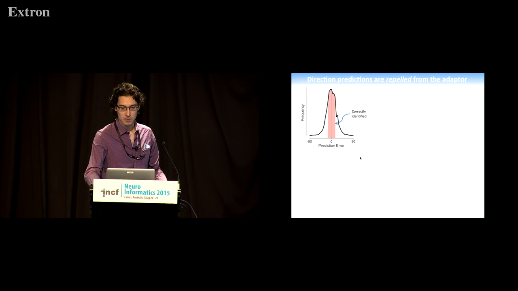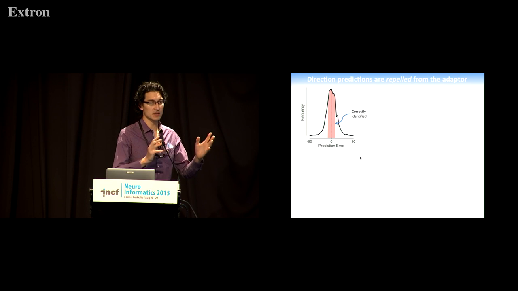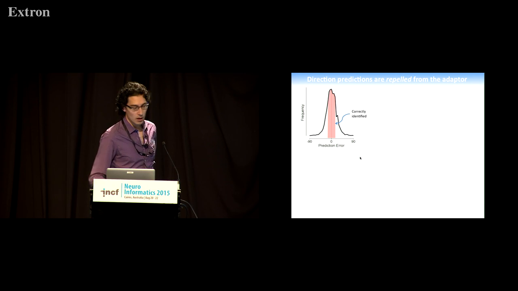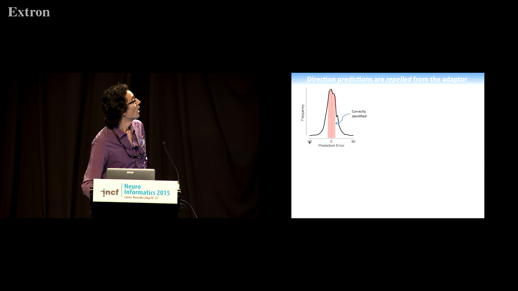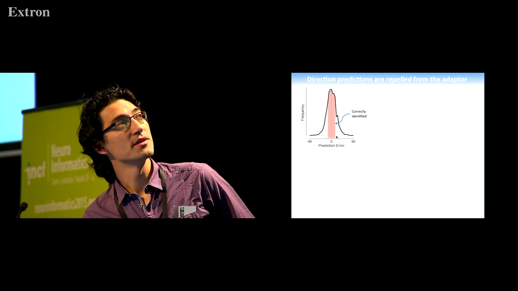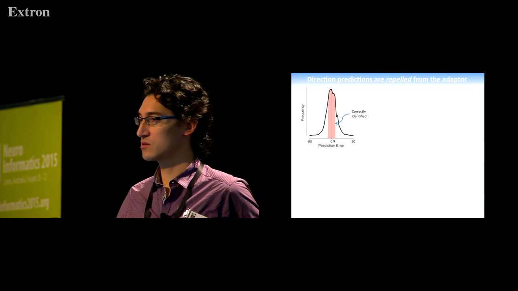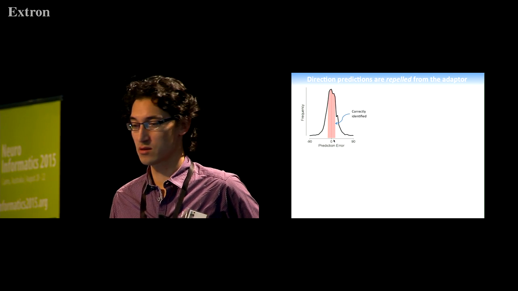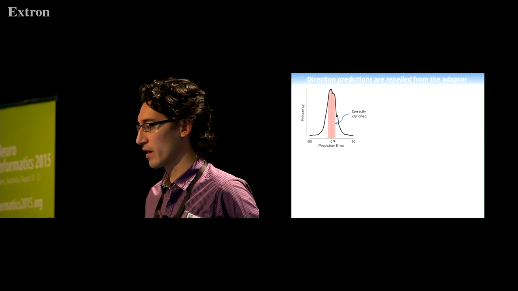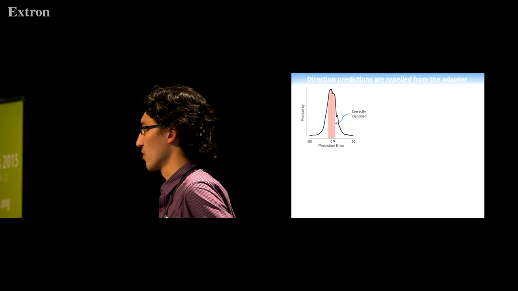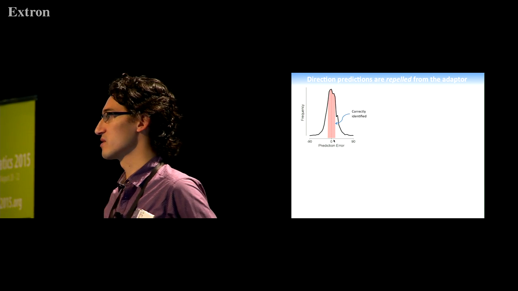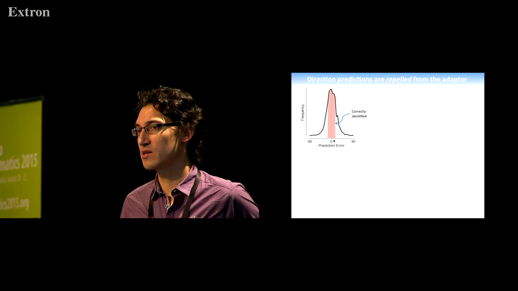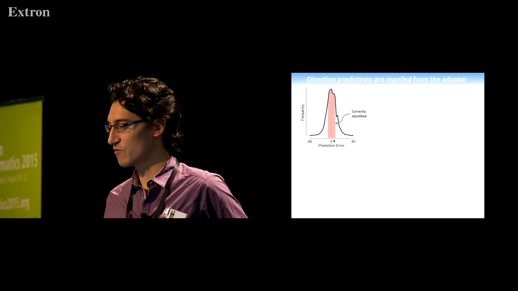When we do that, our decoder performs quite well. We can get a continuous estimate of direction out of the decoder. This is giving us a prediction error; the x-axis here is the prediction error. Everything in this pink band is where the error is less than 15 degrees, and because our directions were separated by 30 degrees, we treat this as being a correctly identified direction. So we're performing 55 percent correct decoding performance. A few caveats: this is based on 30 milliseconds of activity from 20 neurons, so we're severely limiting the amount of data that our decoder has access to. And our chance rate is 8.3 percent because we've got 12 directions, so we're performing significantly better than chance.